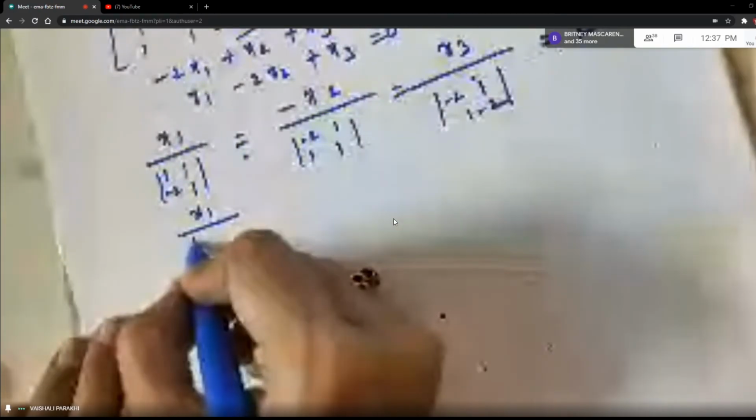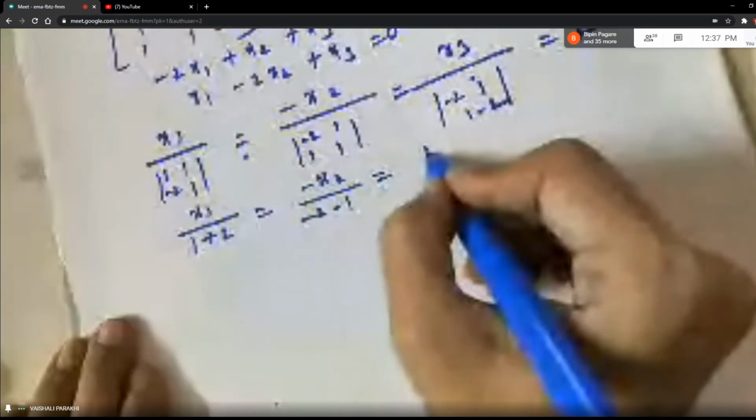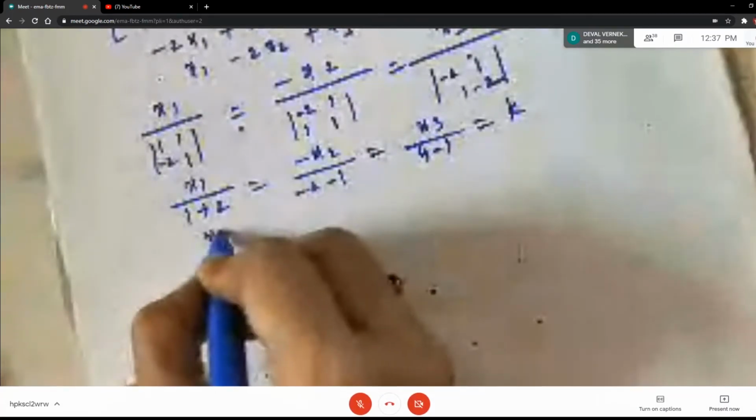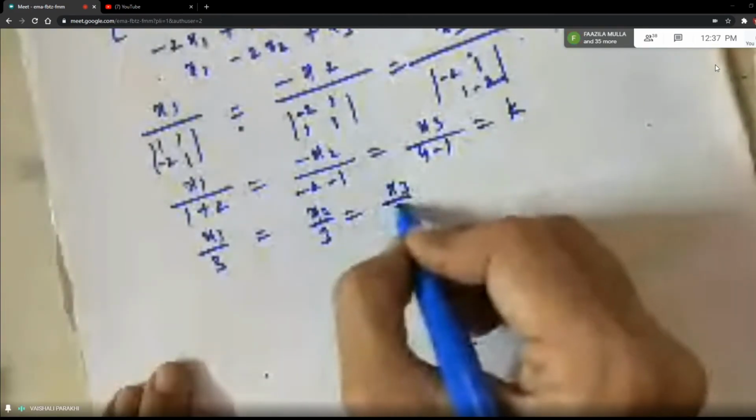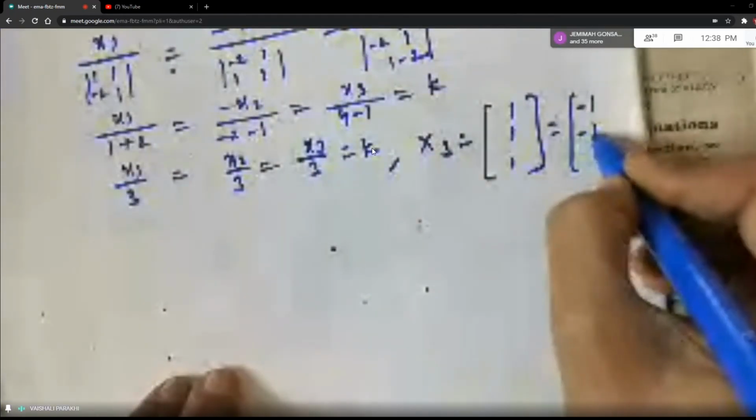And then x1 divided by, this is 1 minus minus, plus 2, minus x2 divided by, this is minus 2 minus 1, x3 divided by 2 to the 4 minus 1 is equal to k. And then x1 by 3, x2 by 3, I'm cancelling the minus sign, and x3 by 3 is equal to k. Correct? So usually, students, when you're finding eigenvectors, some number comes common, which you can cancel and get your eigenvector. So what will be x3 here, students? 1, 1, 1. Cancel 3. And it is the same as minus 1, minus 1, minus 1 also.